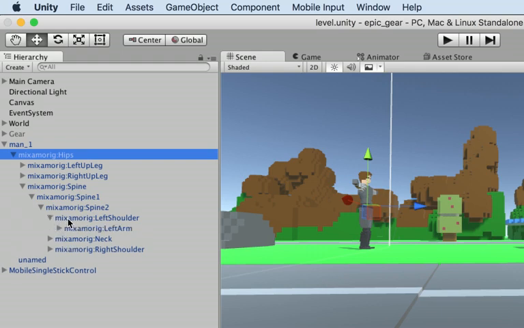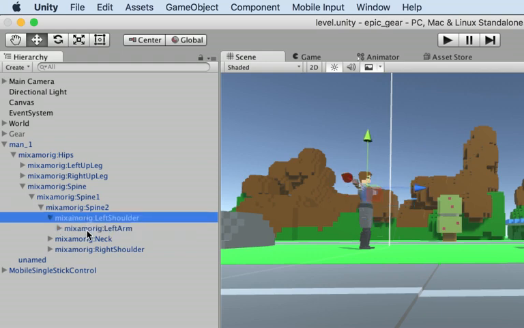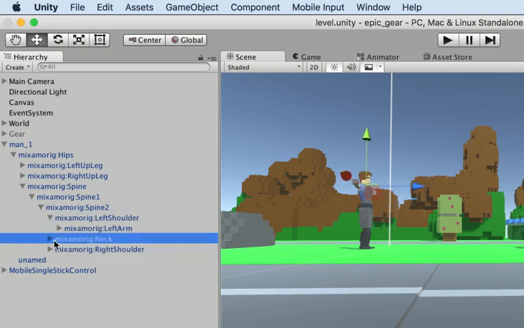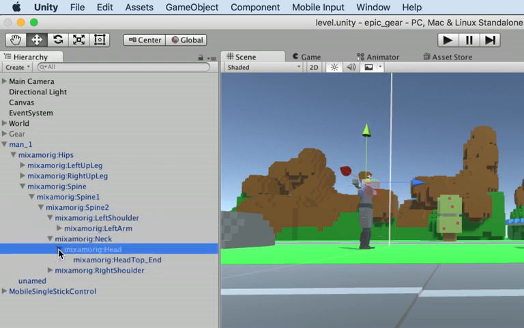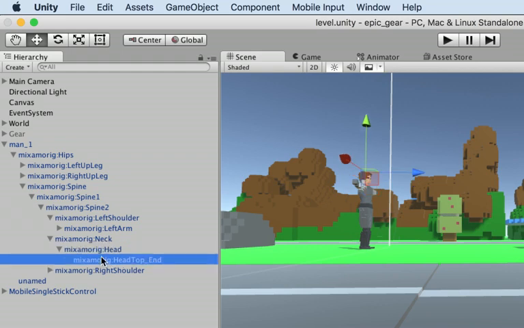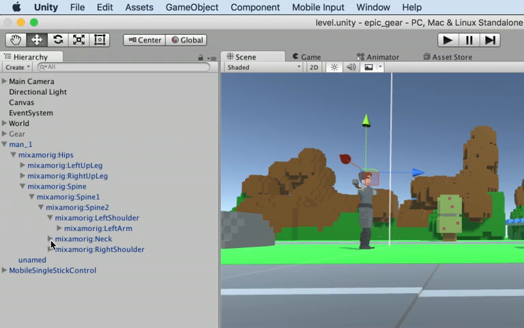And inside of that, you have the left shoulder and the right shoulder. You have the neck for the head, and that's obviously the one we're going to use to be able to add the helmet on top of this. But if you want to add the weapon, we want to have it on the right hand. So the right hand is attached to the right shoulder by being a child of it.